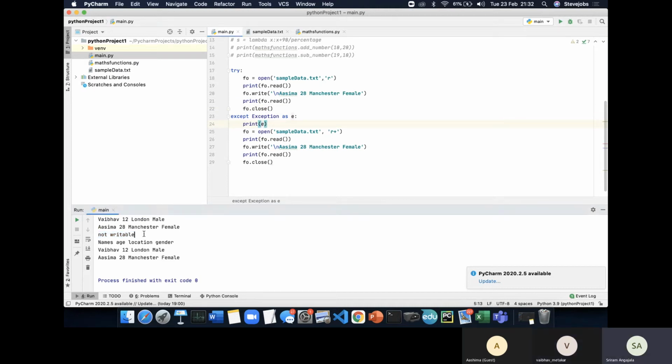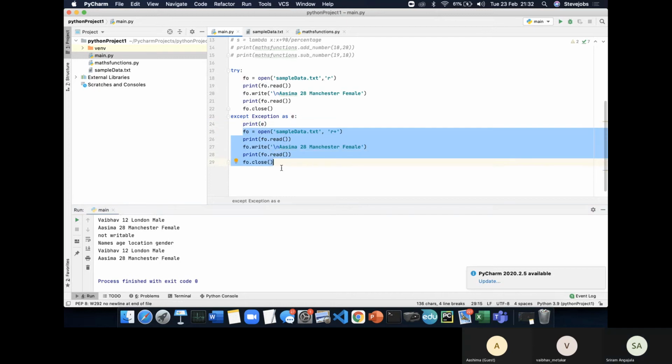However, because I handled the exception, instead of throwing a red message on my face, it goes and executes some other command. Here we are making it read writable and running it. Like that we can do this.